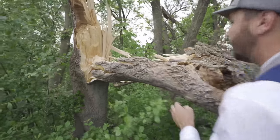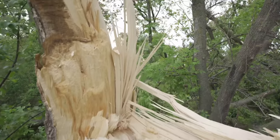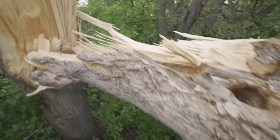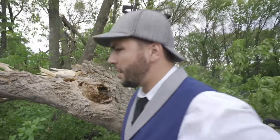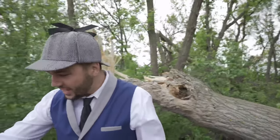What do you think happened to this tree? It's split! Whoa! Look at all of that! Do you think a bear knocked it over? Or maybe fire? No? Maybe it was one of these!